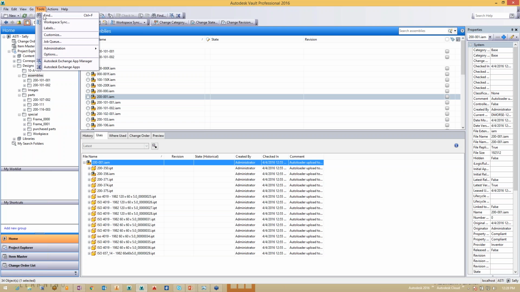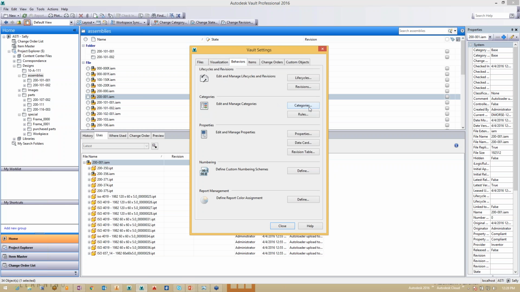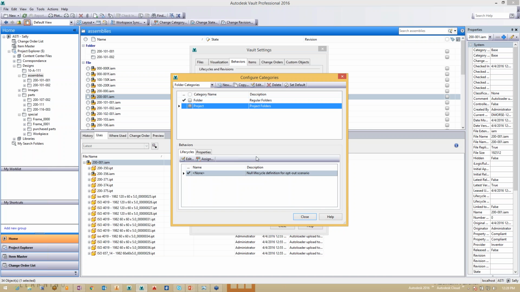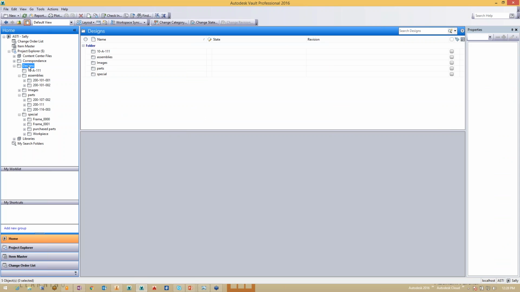So real quick, if I come back up here to where we were earlier in the Vault settings, and I go to behaviors, and I go to categories, there are folder categories, and out of the box there's a regular folder, but there's also a project folder. So I can create a project folder, and in that project folder I can create a link.